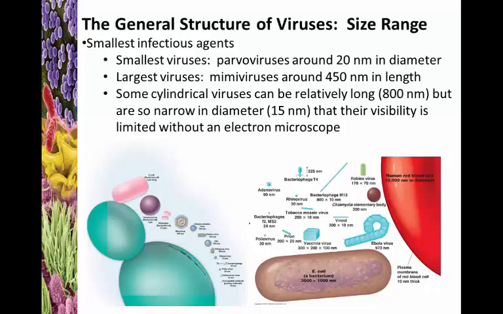Before we talk about what viruses are made of, let's talk about how big they are. We said earlier they were very, very small - so small that Pasteur wasn't seeing them with the microscope. The smallest viruses, parvoviruses, are somewhere around 20 nanometers in diameter. A nanometer is a billionth of a meter - imagine cutting a meter stick into one billion even pieces. E. coli, one of our smaller bacteria, is about a thousandth of the size. These are going to be extremely, extremely tiny, and you will not be seeing them under the microscope.